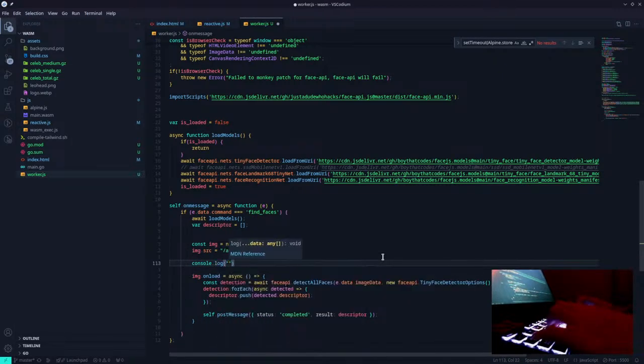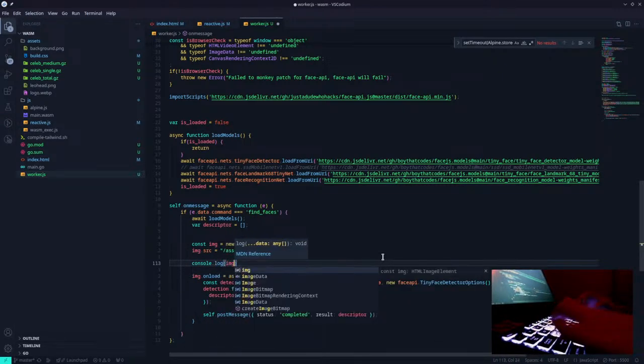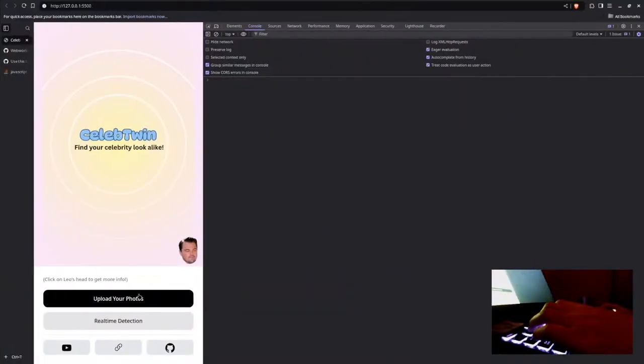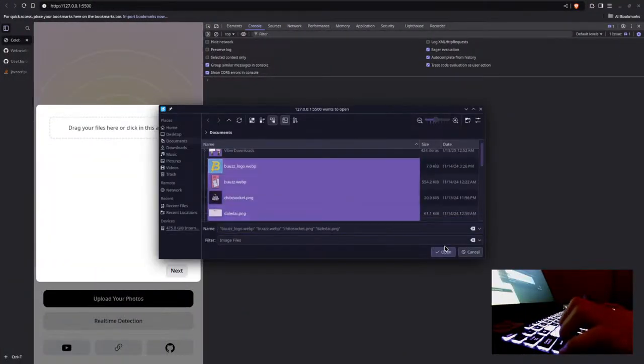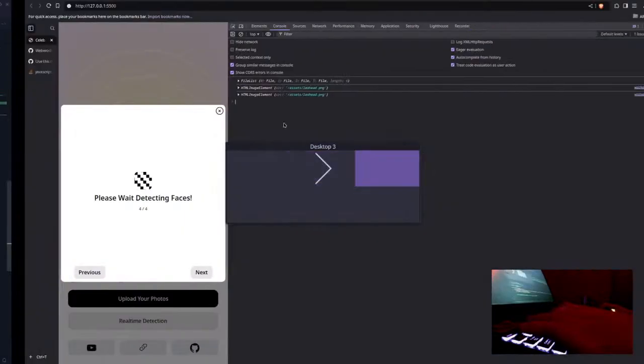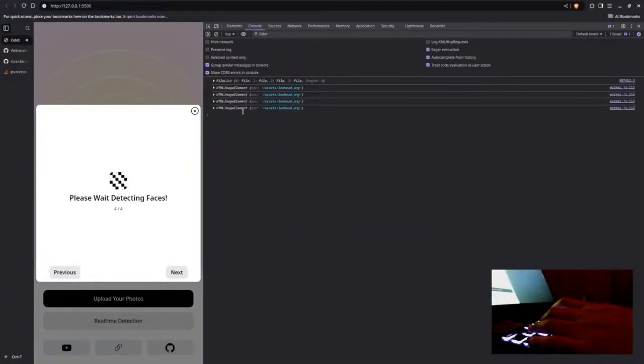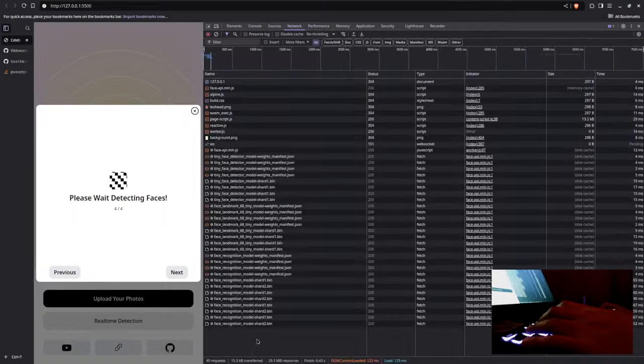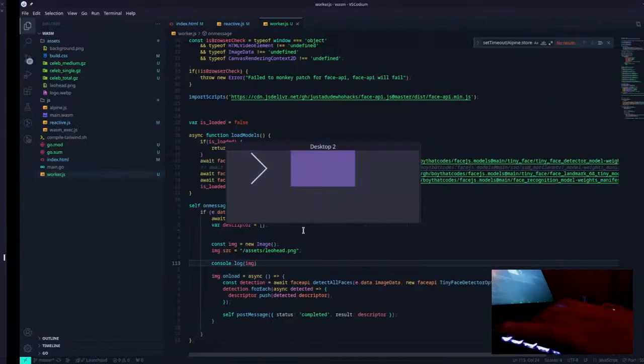Console log from a worker. Is it sending in? No, it's sending elements. It is doing something. I don't know what.